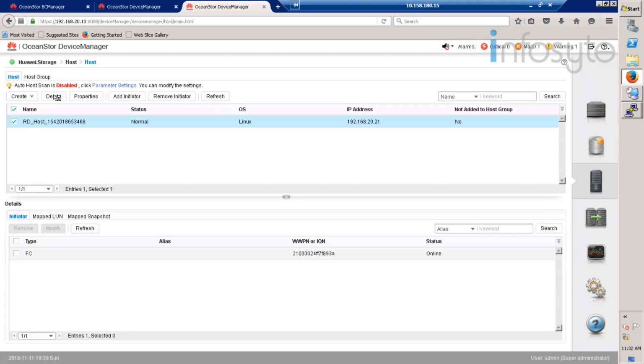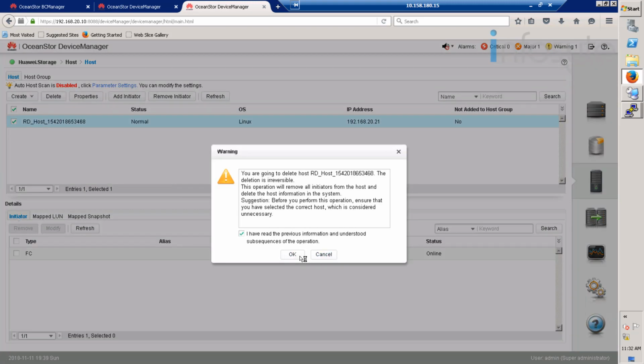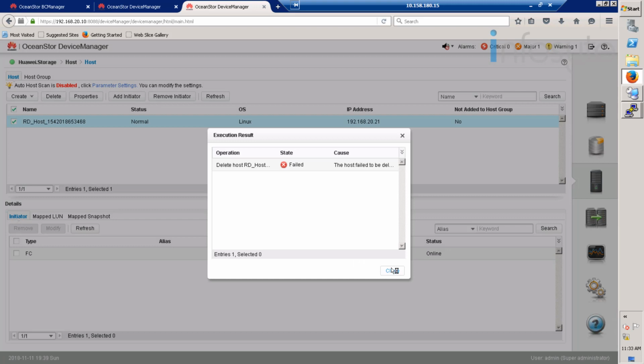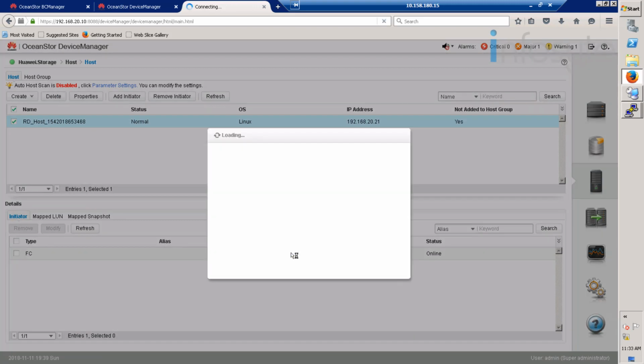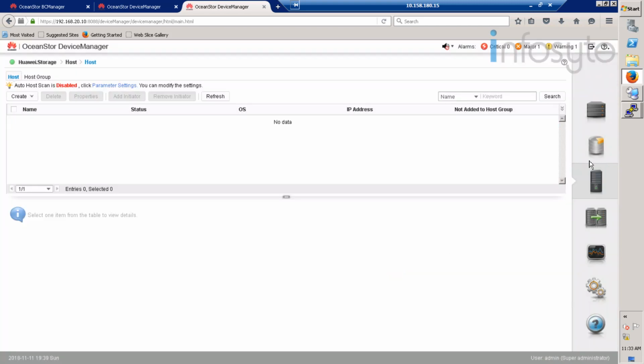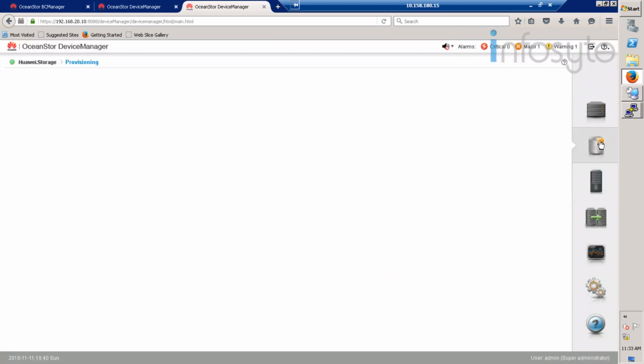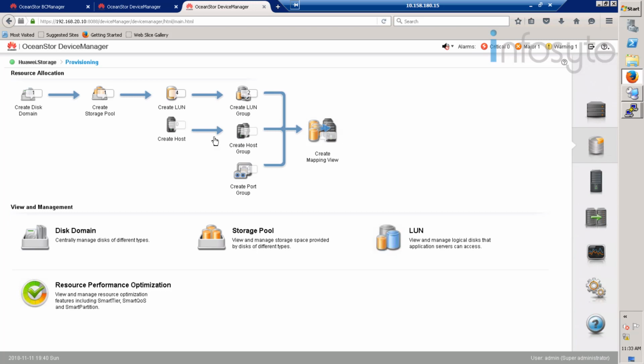Click host again. Delete host. Once we have cleared this, let's log in to disaster host.